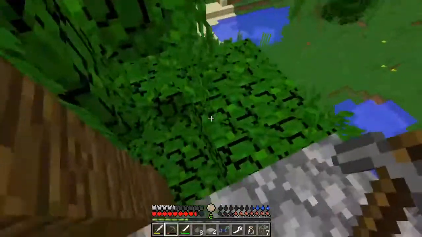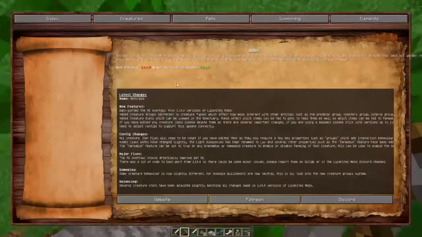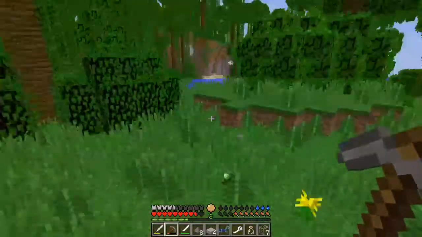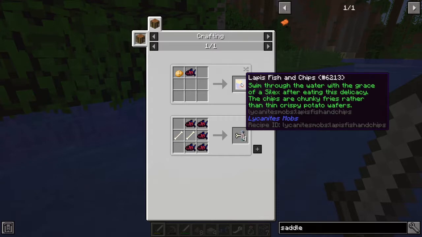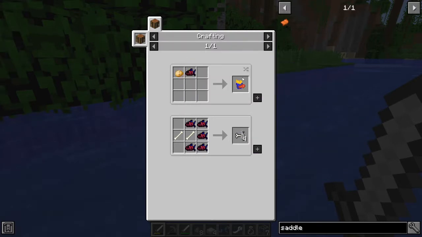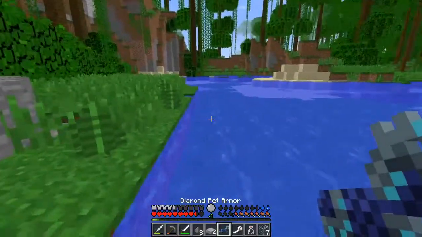Okay, let's go, Oviraptor. But now I have a mount that can fly, no less. I believe it said it can fly in the bestiary, right? Oh, can almost sustain flight, so it can't actually fly. Rip. Actually, what can I even use this for? Lapis fi- What? So I can make an aquatic treat and use that to tame stuff, but I can also just combine it with a potato to make it even better? Well, I'll definitely have to do that at some point.